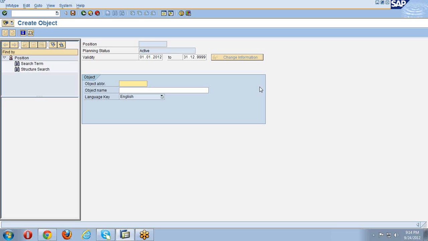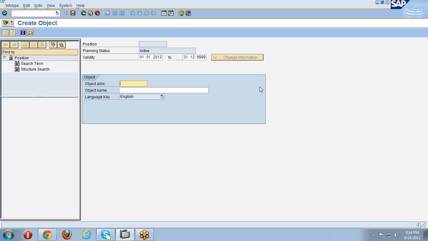When you don't have a job called director, you cannot have a position called HR director. Okay. It's clear. So job is the basic one to build a position. Without a job, there cannot exist a position. Is that clear?